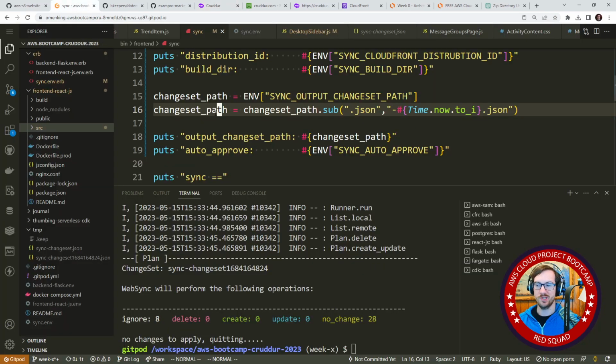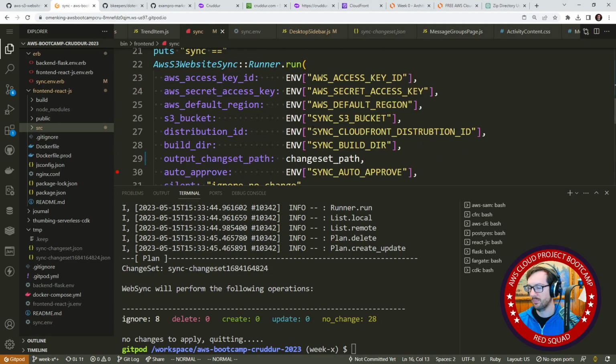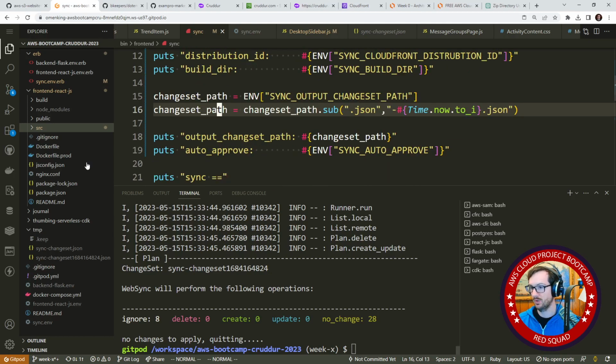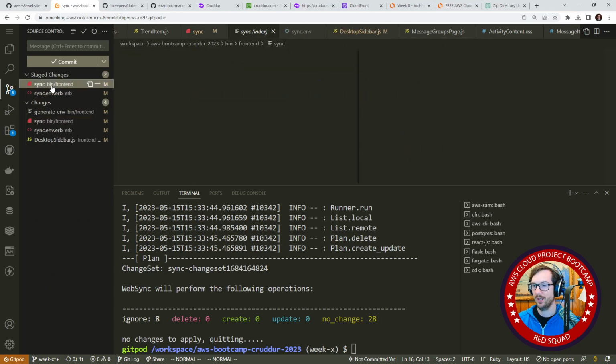Something that's really cool about this is that we could take the exact same format and make it for Azure, for GCP, anywhere else where they have static website hosting. It's not like there aren't other tools out there, but it's just nice when you have a tool that you can open up. It's easy to read, and you can play around with it. So that's something that I would like to encourage you to do. And if you do, I'm sure this will show up in a future bootcamp anyway.